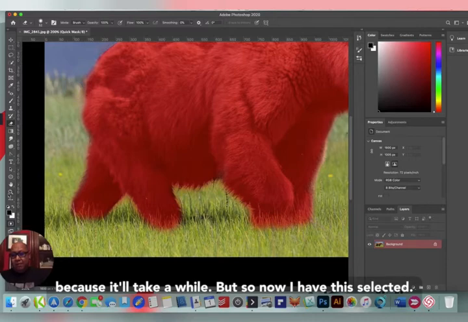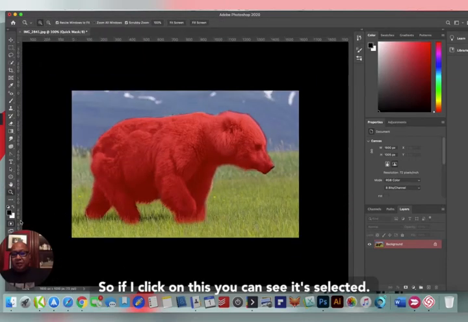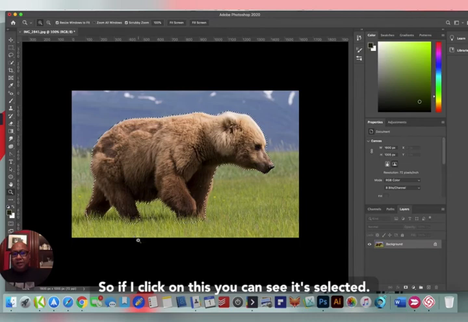But now I have this selected. So if I click on this, you can see it's selected.